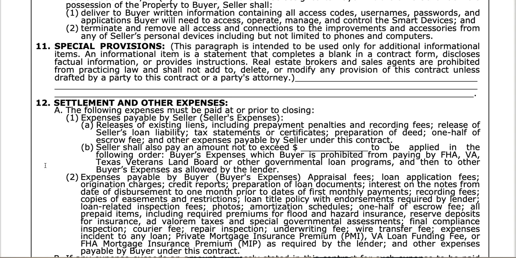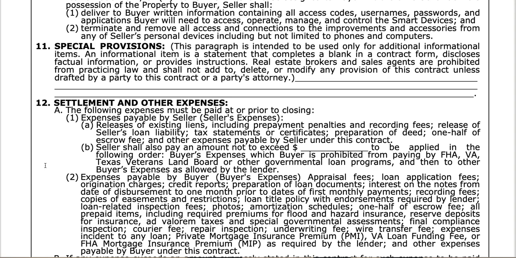If you're representing the buyer and they're buying a property and they need closing cost assistance, or they're wanting to ask the seller to pay for some of that, this is where you'd put that. Now, I would recommend you talking to their lender, asking them how much you can put in there, because there are regulations on what actually can be put in there to help with the buyer's expenses. And so make sure that you're communicating with the lender. But that right there is for if you're wanting help from the seller on buyer's closing costs. That's where you'd put that information.